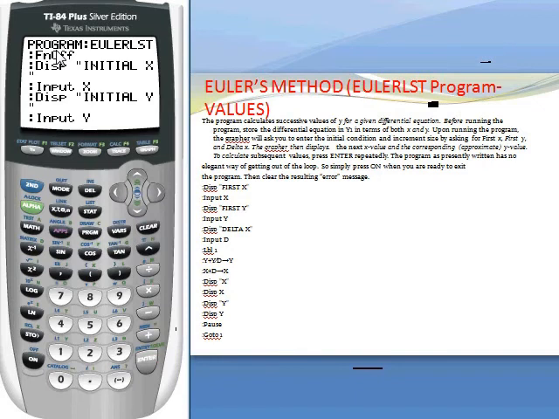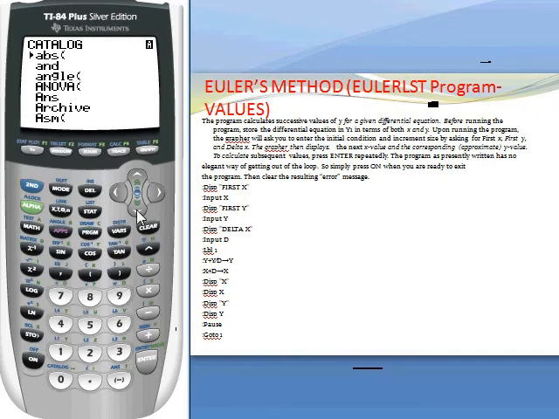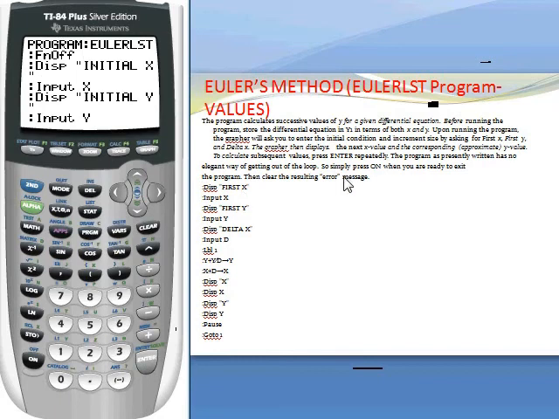And I'll show you some of these statements, function of, and all those things. You can get all these things from catalog. Let me show you catalog here, and you can go to F, and you'll get all these statements in there, so you don't have to use the menus. And let me show you where that is. Function of, do you see that?